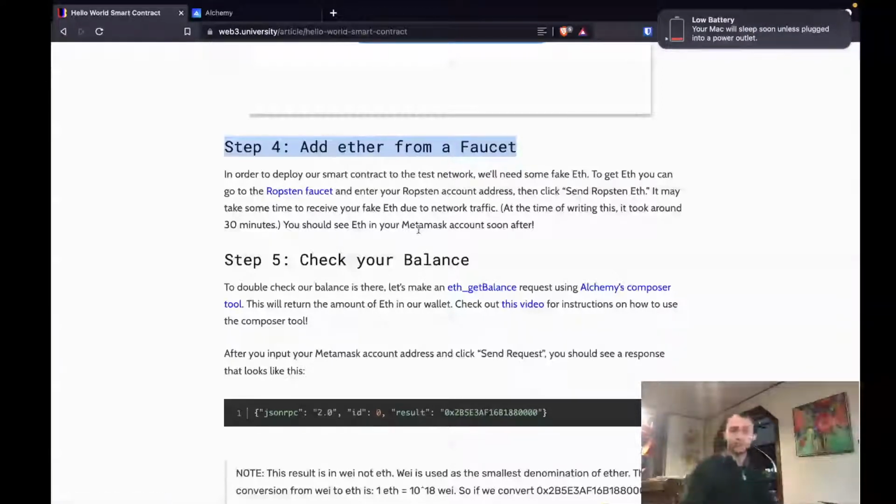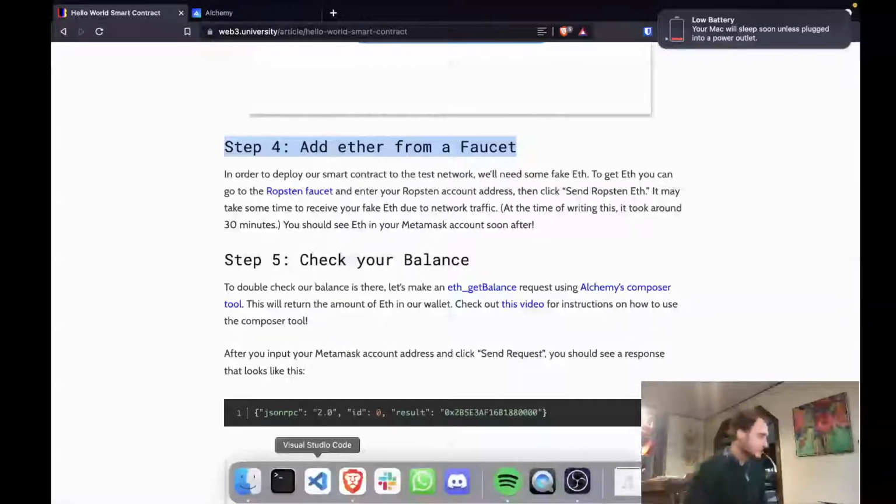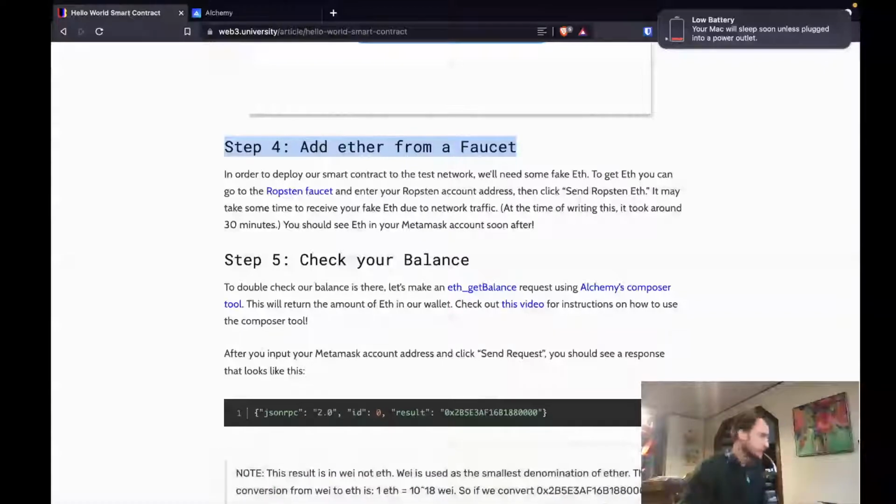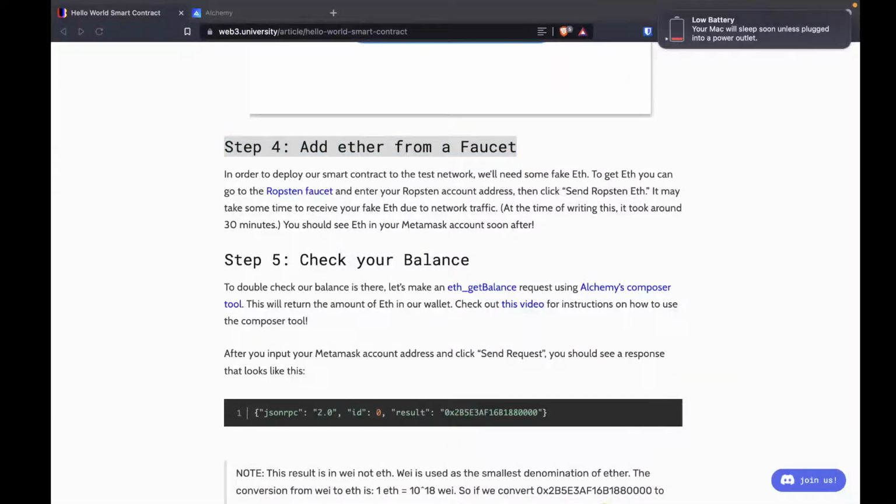Oh shoot, I need to plug in my laptop. That is an oversight on my part. I will be right back with a charger. Give me just one second. That was silly. All right, now I don't have anywhere to plug in.